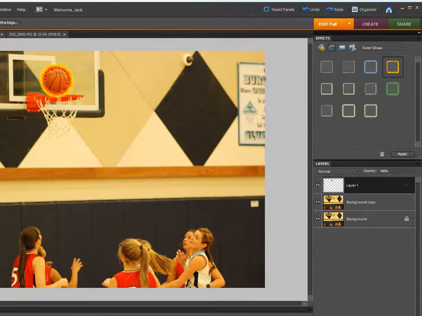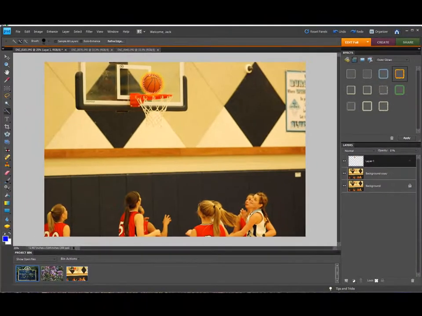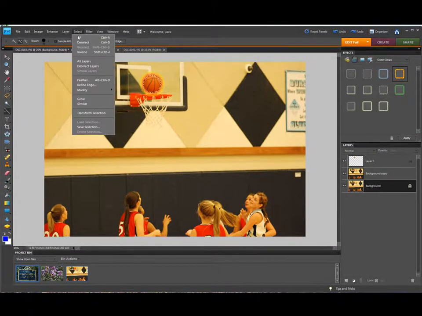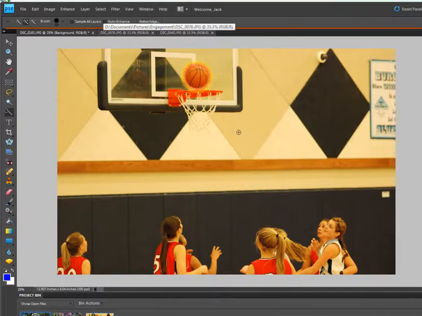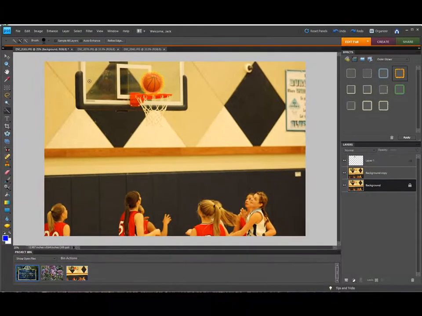Now if it looks overpowering to you, all you have to do is, since it's on its own layer, drop the opacity down just a little bit. That way you still have the effect, but it's not overpowering. Then we can just click on the background layer, select, deselect, and there you go. Now the ball actually has a flame around it. So like I said, we changed the picture without changing the entire picture. We just changed one part of a selection in there. Let's move on to another picture.